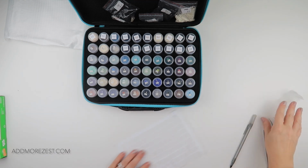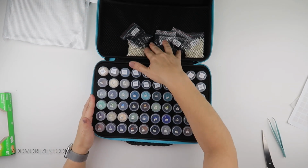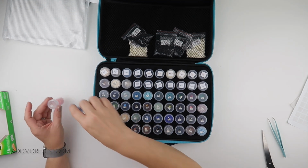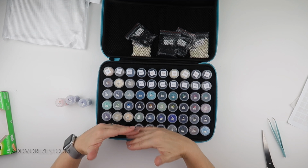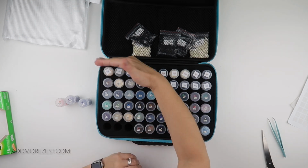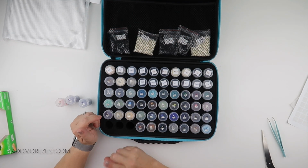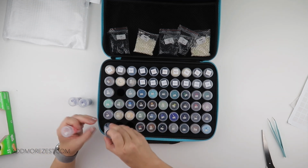Okay, so now they're all in, I need to organise my case ready to diamond paint. So, to get this ready to diamond paint, a lot of this is personal preference on what people prefer. But I prefer to work from the bottom of the case up. It's just the way it tends to be sat. This part is closest to me. So therefore I like them from here. Megan likes them from the top down. Completely personal preference, but I like my numbers to start here. I like to start with letters first, followed by numbers.